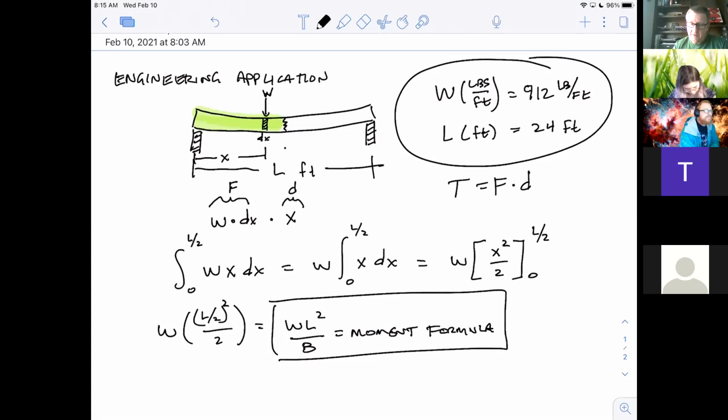So we have this beam that we say, okay, great, let's use this formula. Well, we put 912 pounds per foot in there times the length of 24, which is squared, divide by 8. Let's see what we get. And I was just guessing to see if this came out okay. 912 times 24 squared, divided by 8. I got, ooh, that's big, 65,664 foot-pounds.